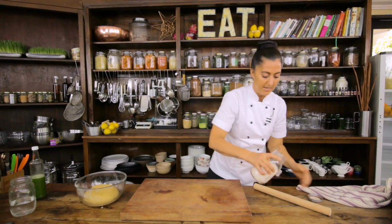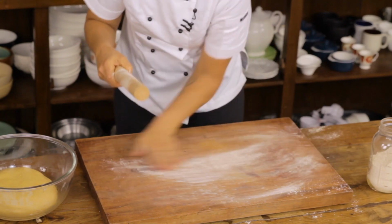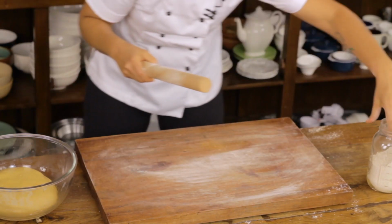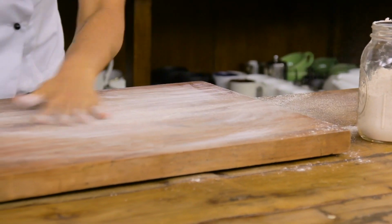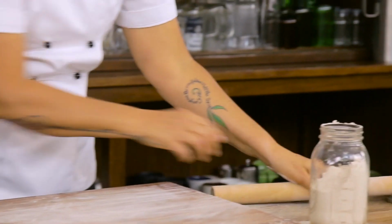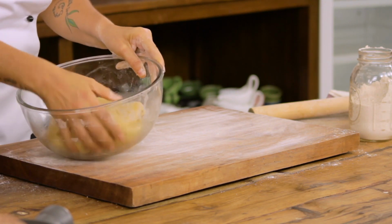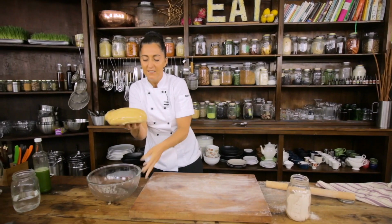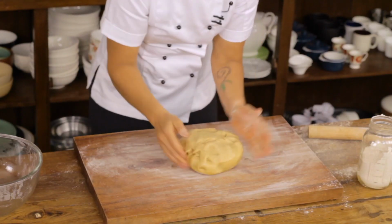So what I want to do is just get a little bit of flour, just a little bit, and dust it on. Now see what I'm doing? I'm just dusting it on here and just wiping it off as well. Baking is messy and it's awesome. Now when I get this out, see how this is not sticking at all because of the coconut oil? It just comes out beautifully. Look at that. Oh, it smells like a bakery.